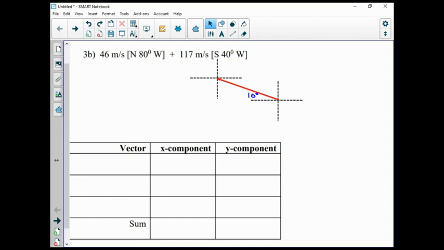This one says it's south 40 degrees to the west. So we'll get another vector here. We'll make this one red as well. And we're going to draw tip to tail from here, 40 degrees from the west. And this one is bigger than our other one. So I don't know that I can make it its full size and still have it fit, but I'll draw it about as far as I can there. And that means if this one is 40 degrees from the south, because we started at south and then went 40 degrees to the west, this has got to be 50 degrees right in here.